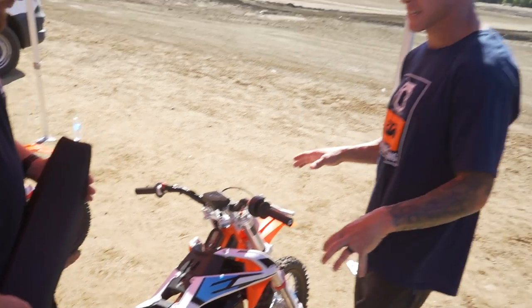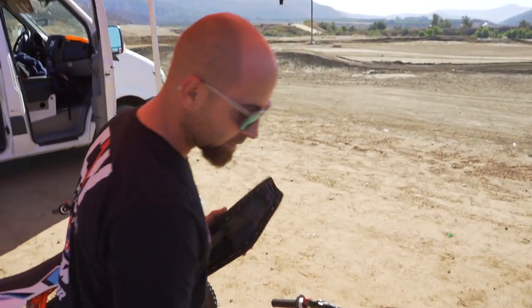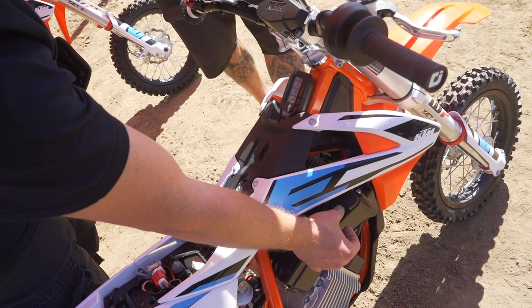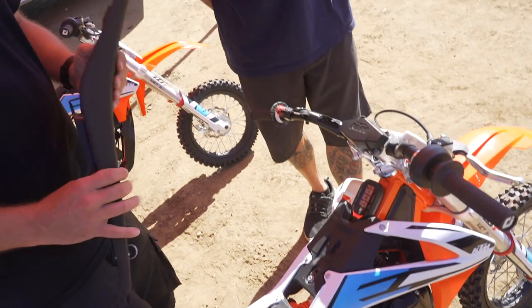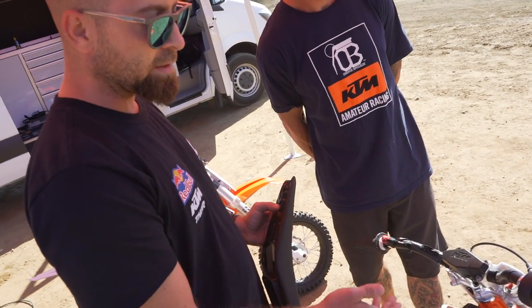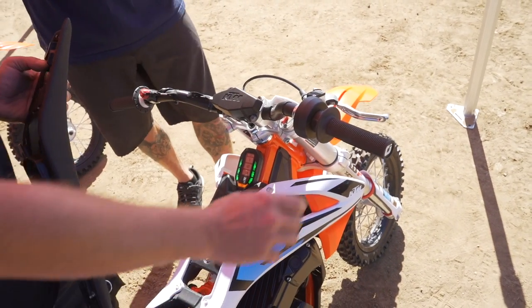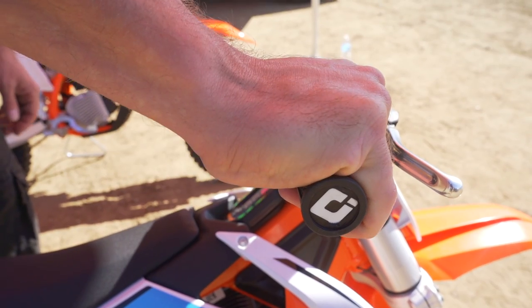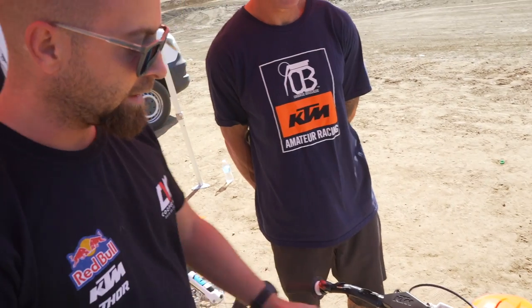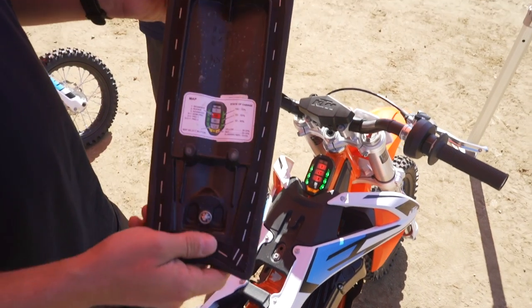I know the 50 SX is fast, so how do you slow it down for a little kid? It's very easy. You activate the bike on the bottom here. Then you see it's activated, but now it's in drive standby mode, so you can't accelerate. You need to pull the throttle to the front. Then it's activated, and you see it's now on mode 6. You see it also here.